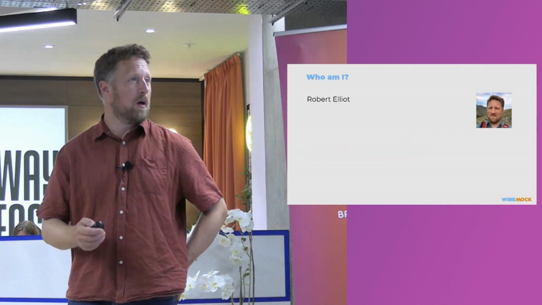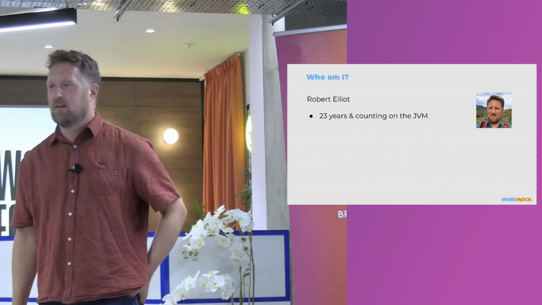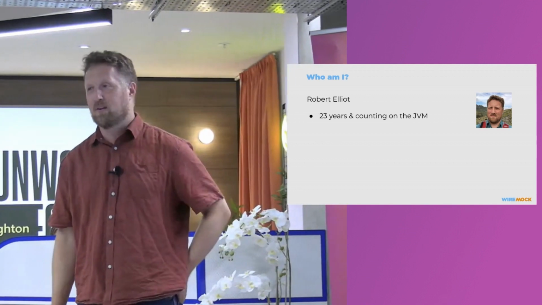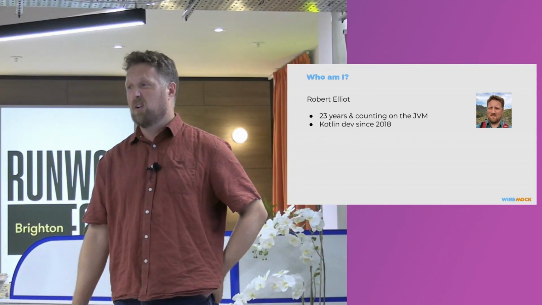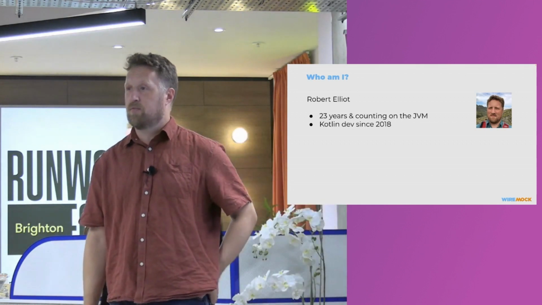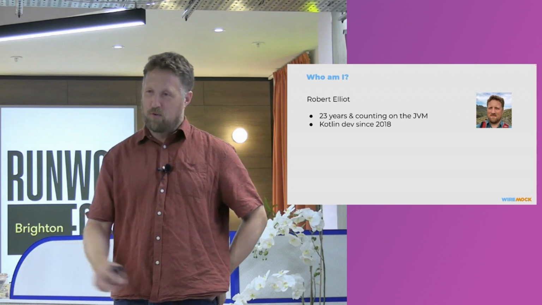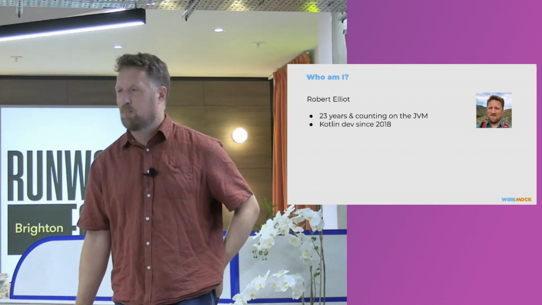Who am I? I'm Rob Elliot. I've been working on the JVM for 23 years now, on and off, so I've plenty of experience of various different web frameworks. It's nearly all been web-based. I've been doing Kotlin for about 5 years now. Started off for Expedia and just felt like, having gone through Groovy and Scala, it was nice. It felt like it was coming home. It's the one that actually worked.